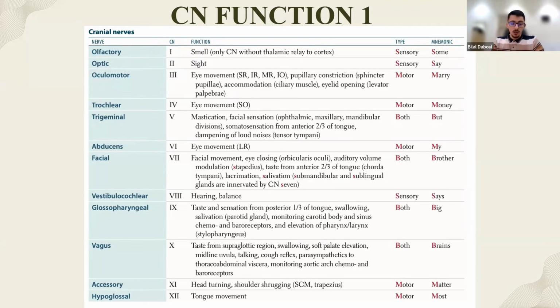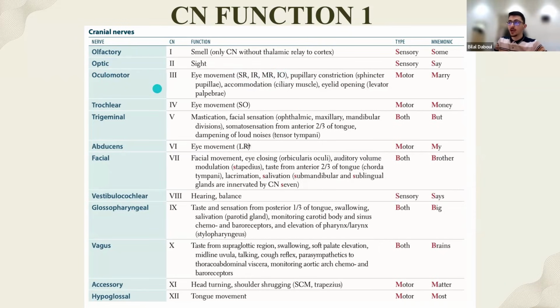The extraocular muscles are a specialized group of muscles responsible for eye movements. So when I want to look upwards, when I want to look to the side without moving my head, when I want to look downwards, when I want to look sideways, this is a function of the oculomotor nerve. It's motor. It supplies all extraocular muscles except for two muscles I'll be focusing on, the lateral rectus and the superior oblique. The oculomotor supplies all extraocular muscles of the eyeball responsible for movements except for the lateral rectus and the superior oblique. So this includes the superior rectus, the inferior rectus, the medial rectus, and the inferior oblique.